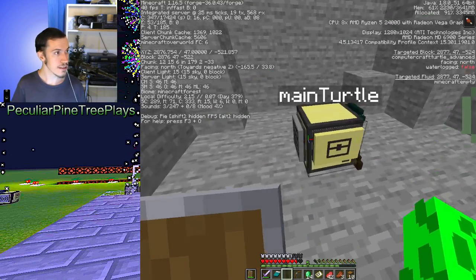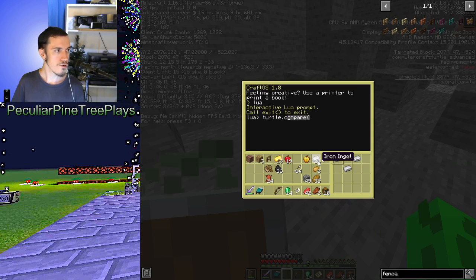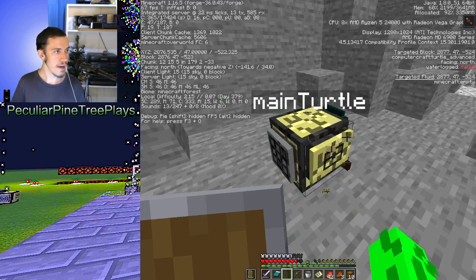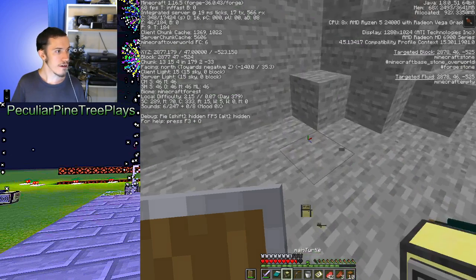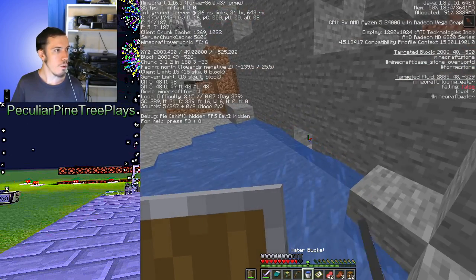And thankfully, we actually do have a crafting table. I just remembered, because the turtle actually has a crafting table built into it. So let's craft this. 1, 2, 3. And then turtle.craft. Now we have a bucket. Excellent. Okay. Now we need this turtle back. And there's water down here already, which is very nice. Very nice indeed. So, water, thank you.